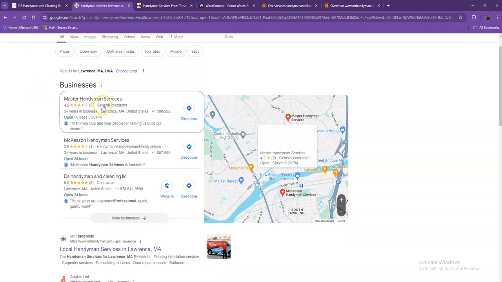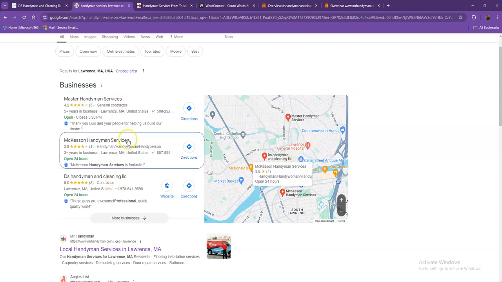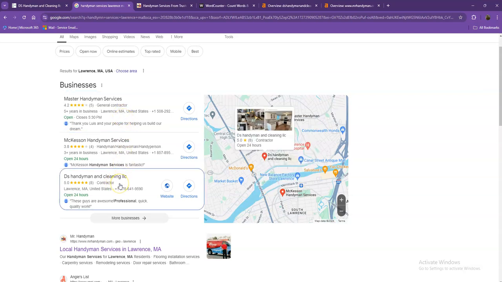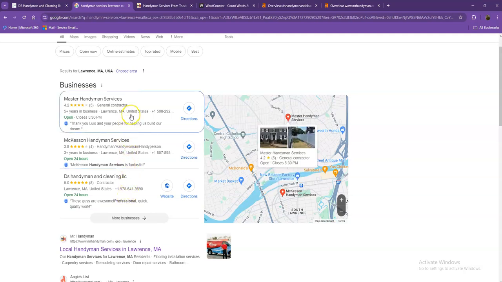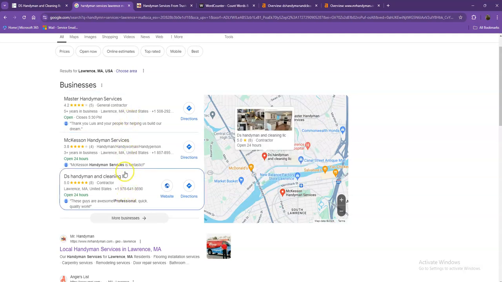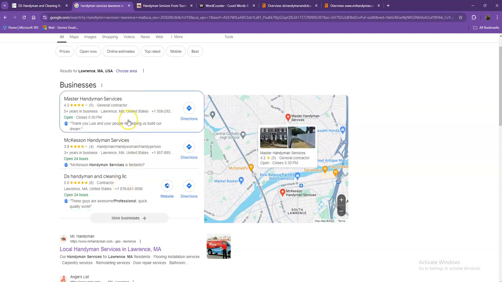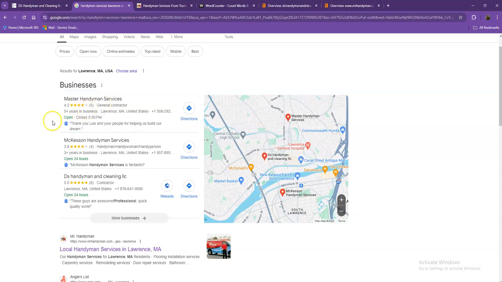Starting off with the first one, these are what we call the map pack. And of course, this is something where you really would like to be on since these are the ones that get a lot of attention, a lot of traffic, and they're easier to find. I'm actually seeing that you're ranking third on the map pack searches. One way for you to be at the top is you'll need to add all of your company's information into as many directories as possible, like Yelp, Yellow Pages, Angi.com, and so on and so forth.